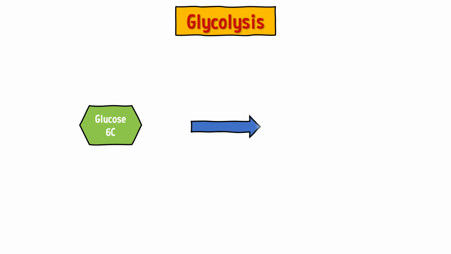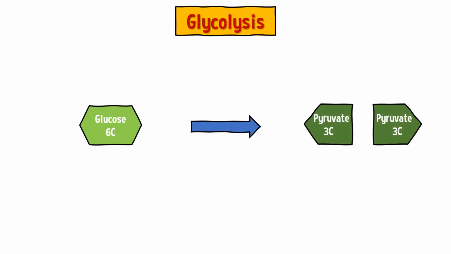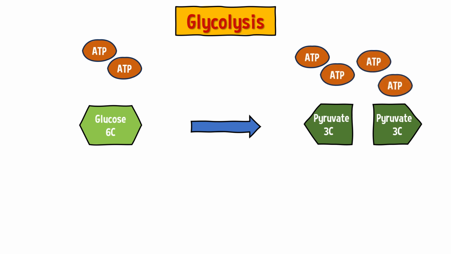And we know that with glycolysis, we're going to take a glucose molecule, which is a 6-carbon molecule, and break it down and convert it into two 3-carbon molecules that we call pyruvate. Now, glucose is not our only input. We know that we have to put in a couple of ATP to get this process started, but we're going to end up with 4 ATP on the products side, but we don't gain 4. We only gain 2 because it took 2 to get things going. So that's a little bit about ATP.